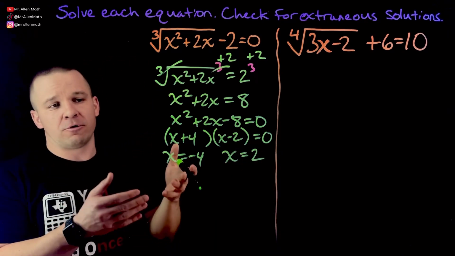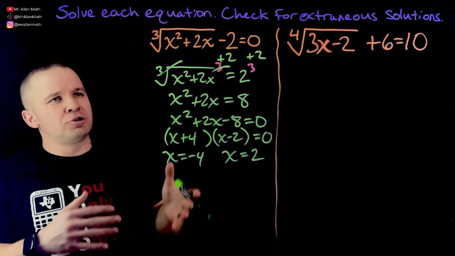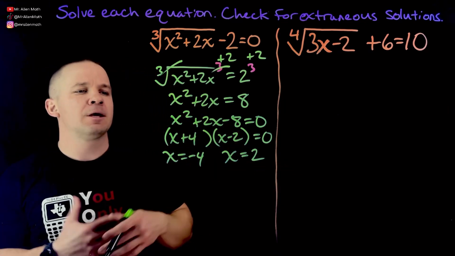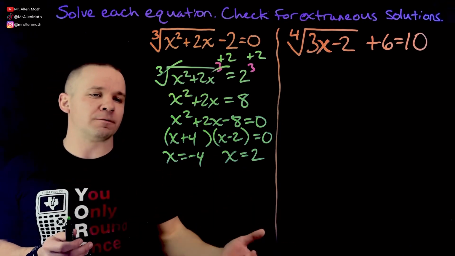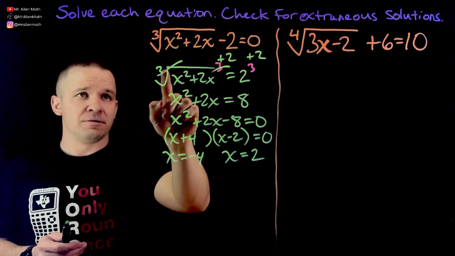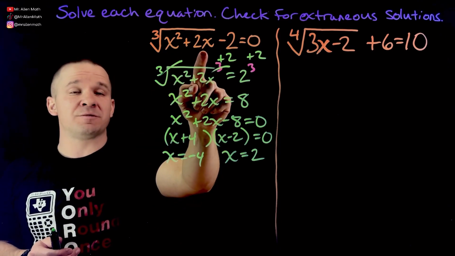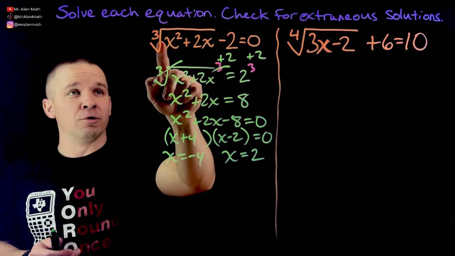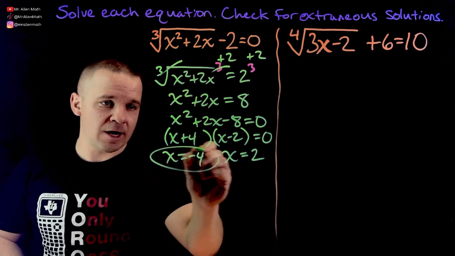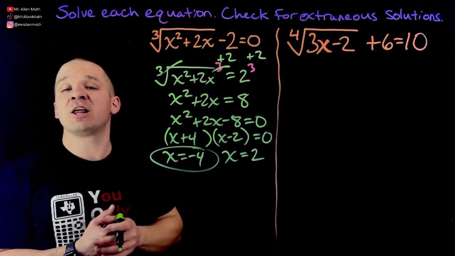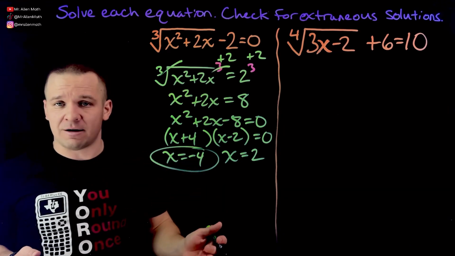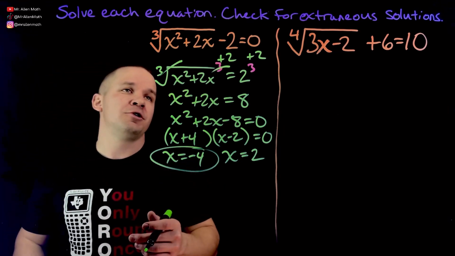You could also say x plus 4 equals 0 and then show the work. Usually at this point, we're jumping right to it in your head, one or two steps depending on the problem. So before I circle these, let's double check that they work. -4 squared is going to be 16, so 16 plus 2 times -4, which is -8, gives me 8 overall. The cube root of 8 is 2, and 2 minus 2 is 0. So this one's good. I know it's a little bit to do in your head, but if not, just jot it down and show that you're checking your extraneous solutions.